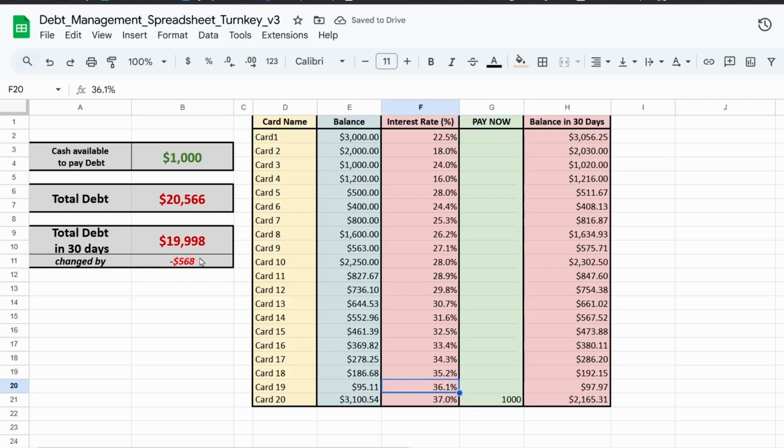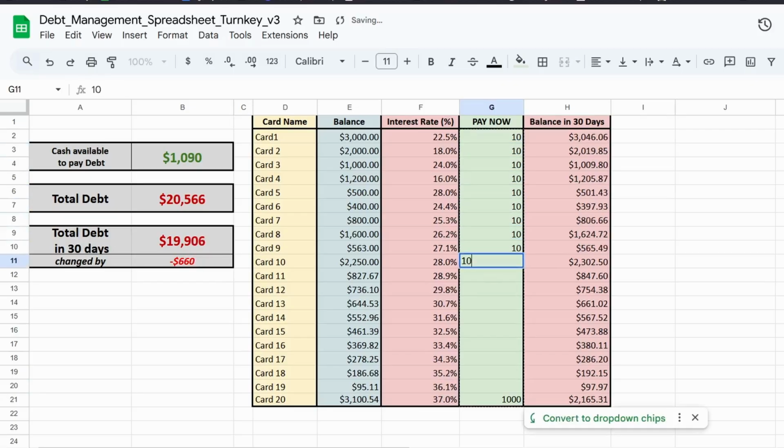It's not 1,000, but it's getting closer, and that's why you always pay the highest one first. Now, granted, you're going to pay the minimum on all of these. Let's just pretend they're $10 each. That's obviously nonsense. But this is going to keep you out of trouble. You don't want to pay any extra fees or whatever. You want to make sure you paid all your minimums, and then you threw your $1,000 in.